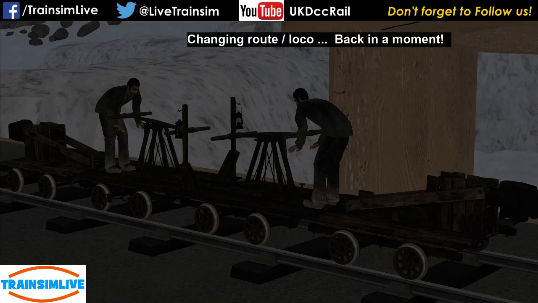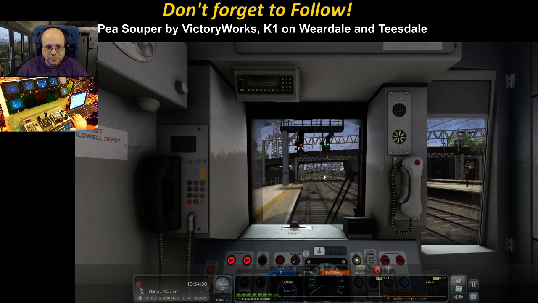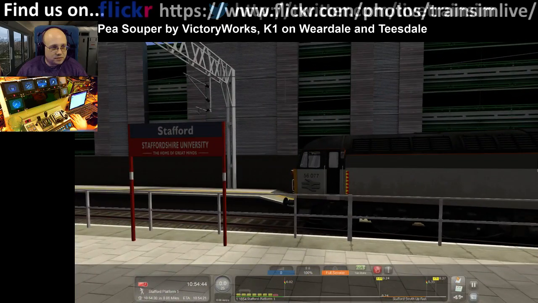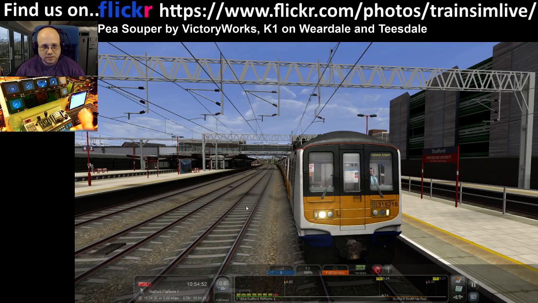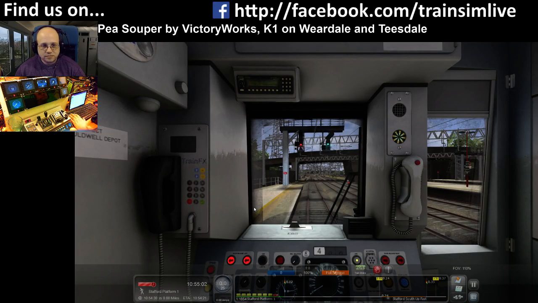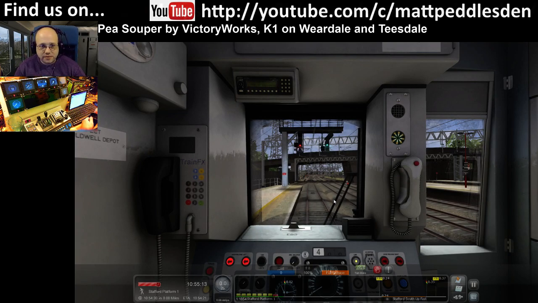Oh. Yeah. There you go. Release your doors for the passengers. Oh, 56 grid over there. So where are we going? Stafford Rugby? Yeah, Stafford Rugby. This isn't a career scenario, Twarog, so there'll be no gold.